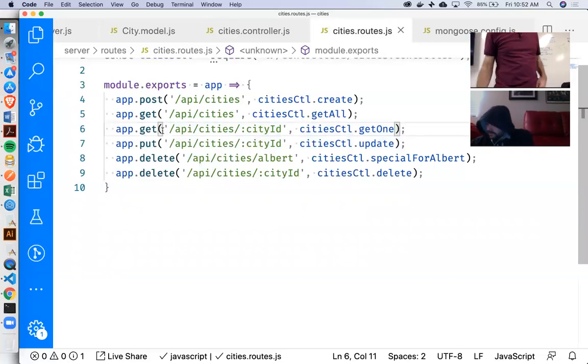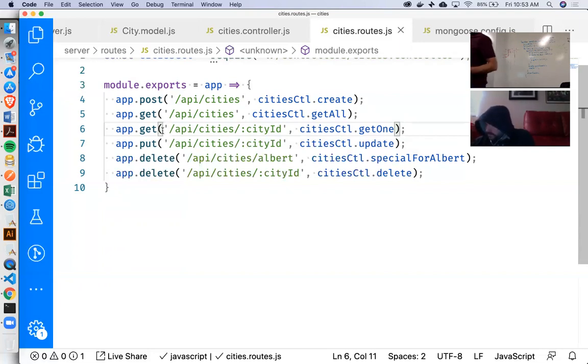Line 7 should be pretty easy. Wait, what? On line 7, no, I'm not creating a new city, right? I'm invoking what function? App.put, okay? So this is our HTTP verb. This means that inside Postman, I was able to make a put request.